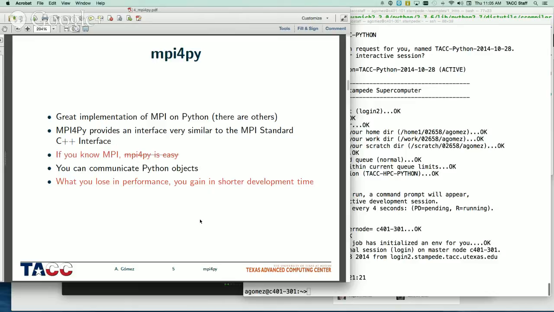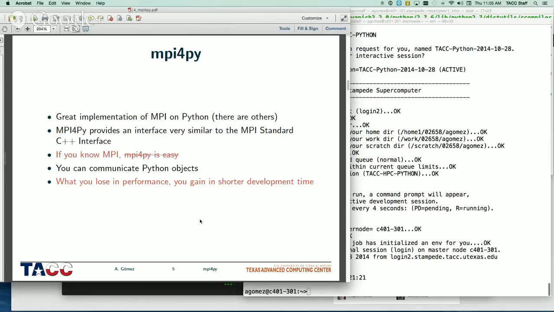They always say, if you know MPI, you know MPI for Pi, and it's very easy. That's not true. MPI for Pi is the most difficult MPI implementation that I've seen. It's really awful when you don't know it. When you know what you're doing, it's great because you're using Python and you like Python. But starting with it is not easy. Then you try to go to the documentation, and there is little documentation, almost non-existent. You try to find examples online, and there are no examples. It's like, hey, I'm using the worst package ever.